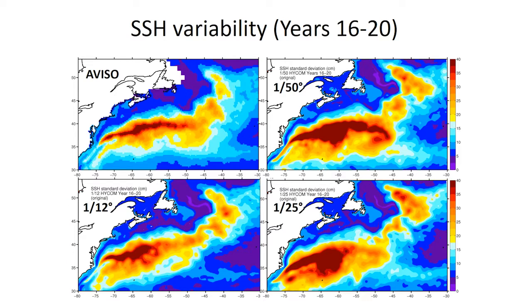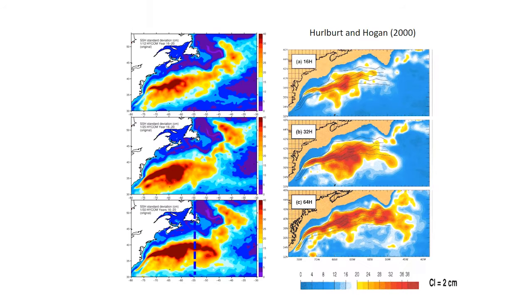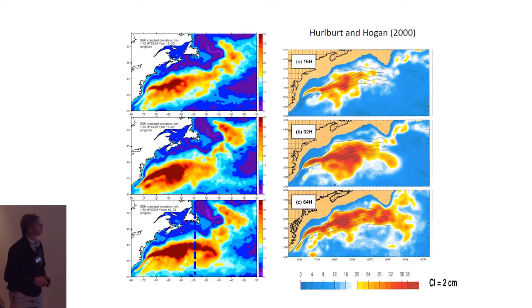In the 1/25th degree, it still does not really go further east than the New England seamount, but there is a lot of eddy kinetic energy concentrated south of it. When you go to the 1/50th, suddenly there is a regime shift. The inertial recirculation takes place, and you start to have a better agreement between the two. So it is more energetic in the 1/50th, and that's what I'm going to get back to in a moment.